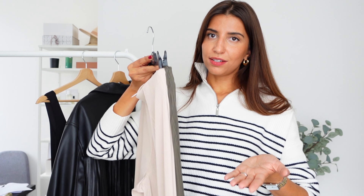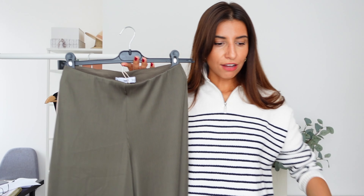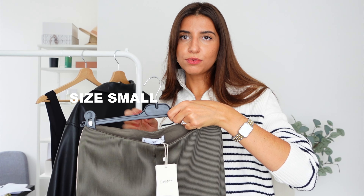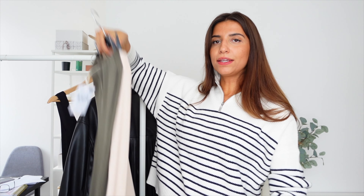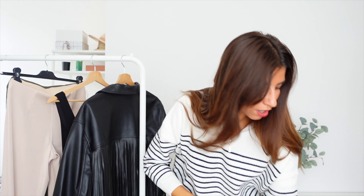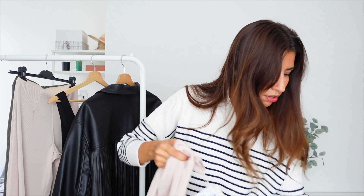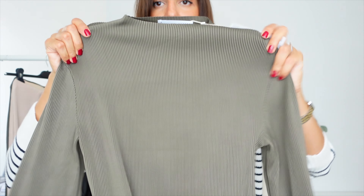I got it in two colours — a cream colour and a khaki colour. I'm not going to keep these two sets because they run quite small; I would be more comfortable wearing a size medium. This is a size small and it's a bit too tight on me, same for the tops. But the colour and style are everything — this plissé trend is everywhere now. I absolutely love the style but they are just too small on me. Here is the cream top version, and then you have the khaki version as well — for autumn, even with just an oversized leather jacket and some trainers, perfect.